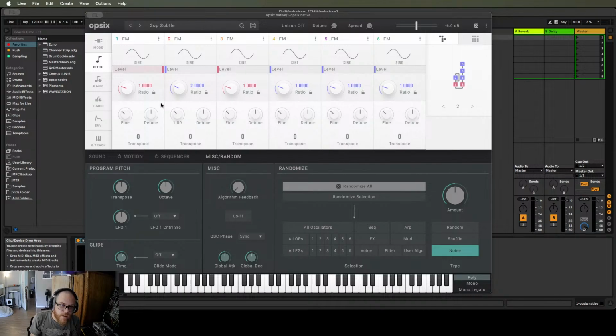Okay, then now we've gotten through ratios and tunings, fixed tunings. Now the last thing to introduce is feedback. We're going to go back to this 1-to-1 ratio, right?